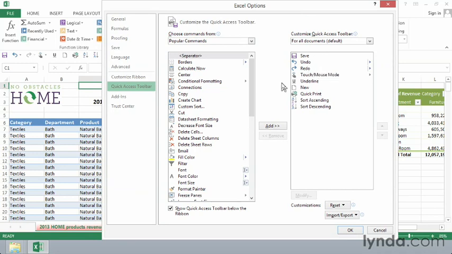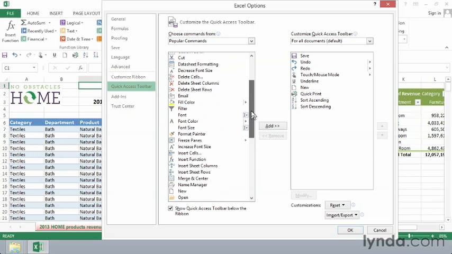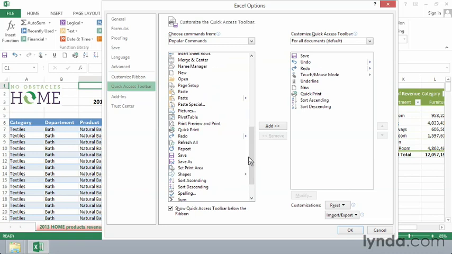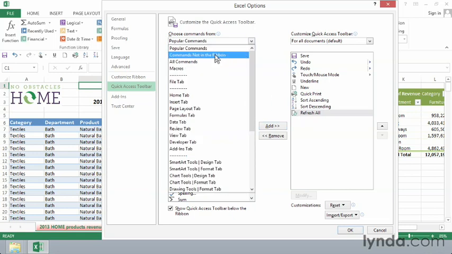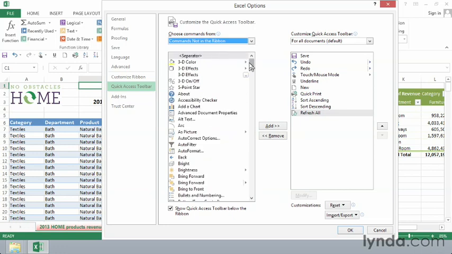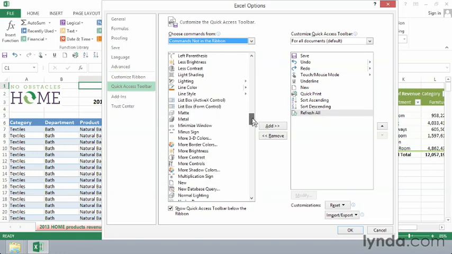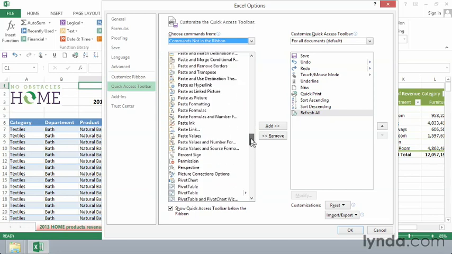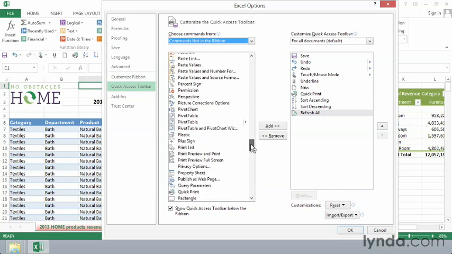A few things we might want to consider here. First of all, are there particular options within this set of popular commands that you might want to add to the Quick Access toolbar? Maybe Refresh All is something you use. Add that. And we see how it takes its place over here. If this were not enough, instead of popular commands, you might choose commands not in the ribbon. And this is a huge list, probably over 300 or so. And for those of you who have been using Excel for many years, perhaps you've seen some features in here that you'd want to have available quickly by way of the Quick Access toolbar. Maybe that's a particular choice you like, add that, and so on.